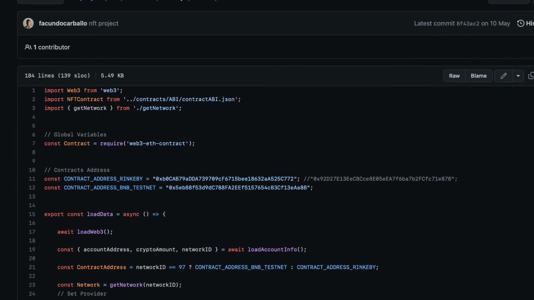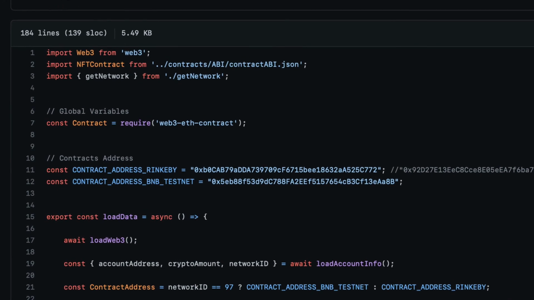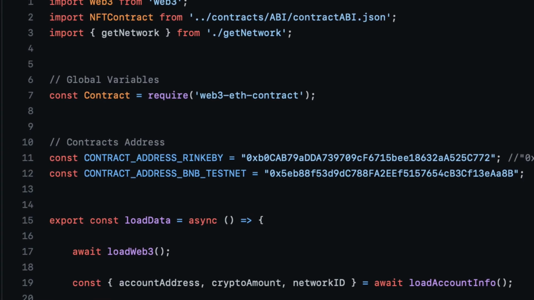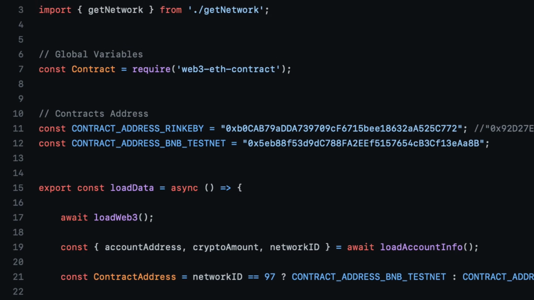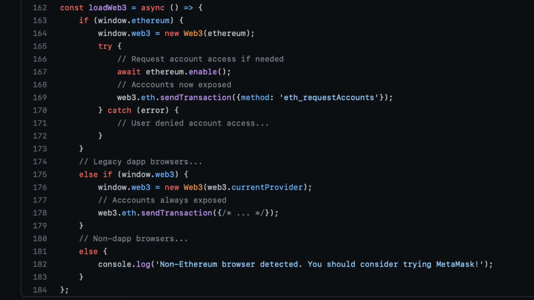Back to the web3.js file, we continue creating the global variables like the contract and the address of the contracts, and then we can start with functions that get and set data to the smart contract. We create a function to handle the connection of the wallet of the user with our Dapp. To do that, I always use the same function that I call loadweb3. You can get this function on my GitHub repo and just copy and paste it into your code.